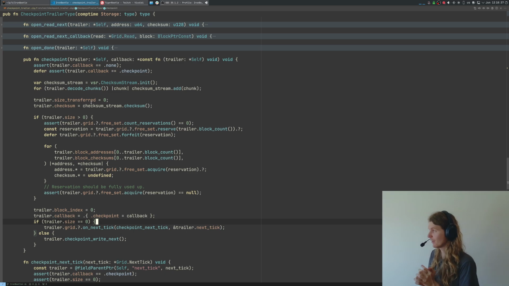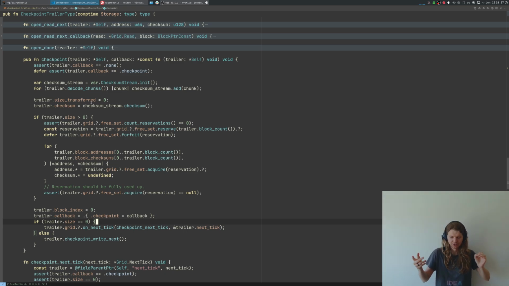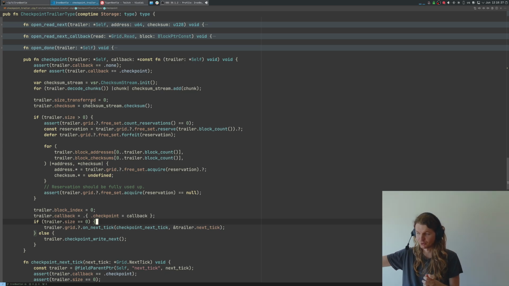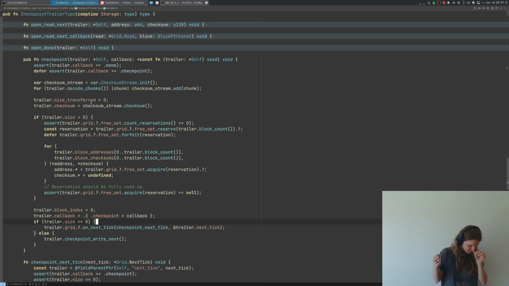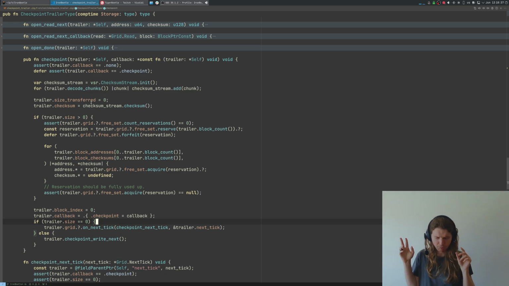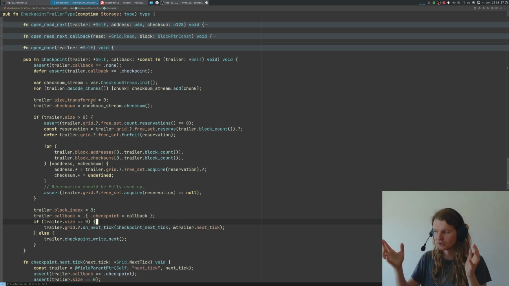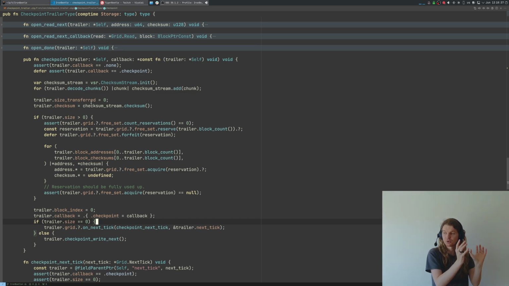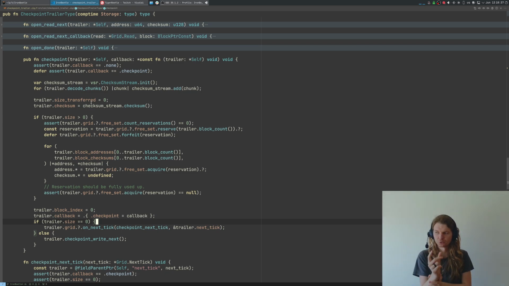And the answer is that that state is the superblock. The superblock contains the root pointer to everything else on disk, because everything else is essentially a bunch of persistent linked lists. And the checkpointing, abstractly, means that we prepare a new superblock in memory and then we write it to disk. So this is essentially atomically swapping the root of our data structure.